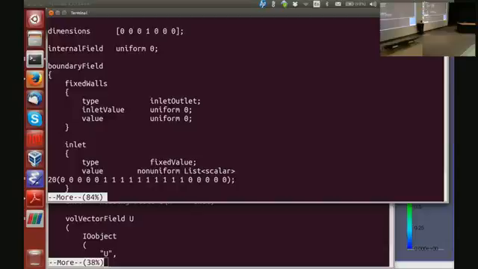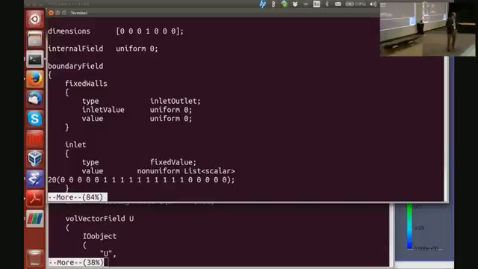Okay, what happens next? My mesh has got a boundary mesh, which is a list of patches. And each of those patches has a name. So when T gets read, it will go into the mesh and say, give me the names of your patches. And I will pick up that name and look into this file until I find the same name, and then I'm going to create a patch type inletOutlet by reading the stuff out of this dictionary.